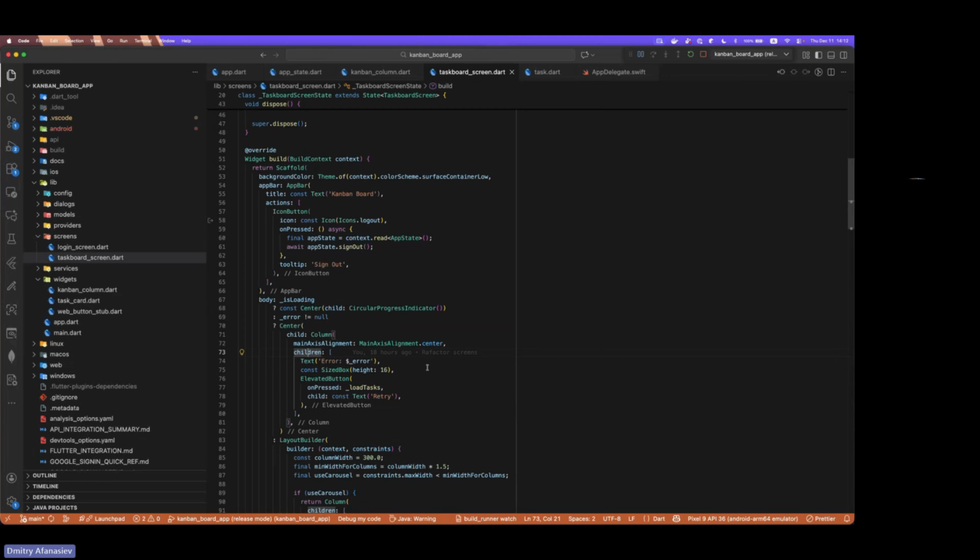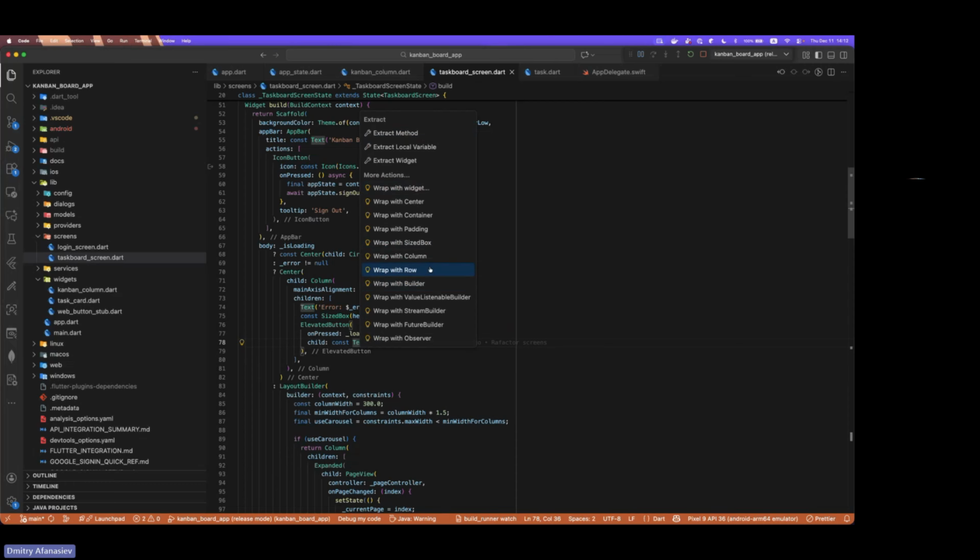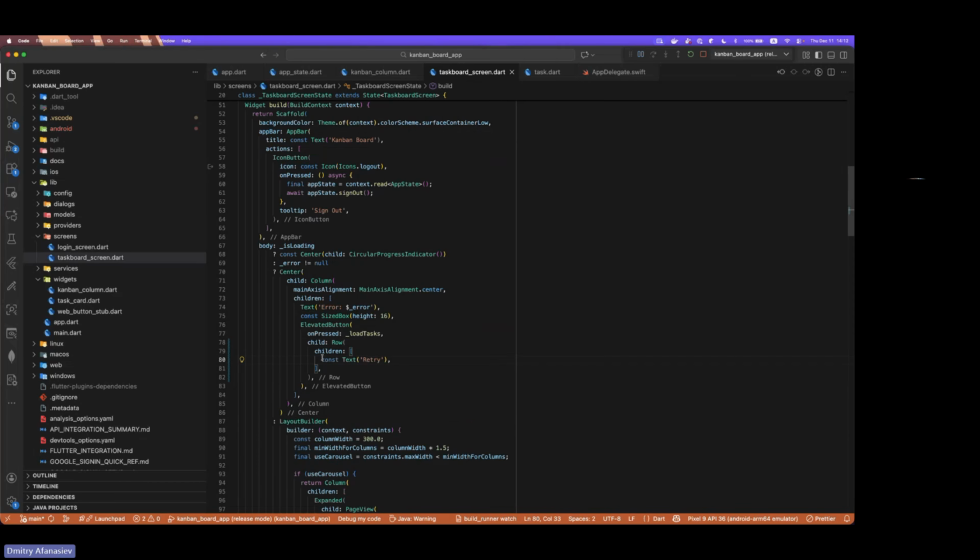But with Flutter, since everything is a widget and since Flutter draws everything by itself, it's the simplest thing ever to do. And so here, for example, with this elevated button, you see it has a child widget, which I only have set to text. But if I wanted to put an image in it as well, or I don't know, a loading spinner, all I could do is wrap this up in another layout widget like a row and put some more components in it. And it would be as simple as that.